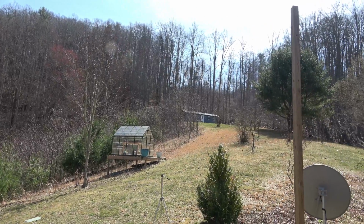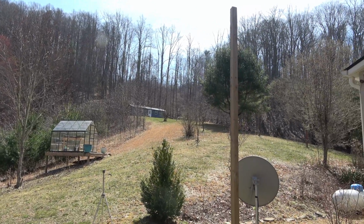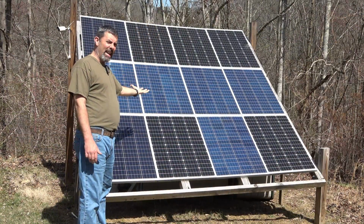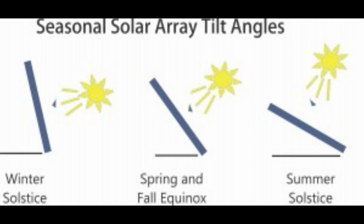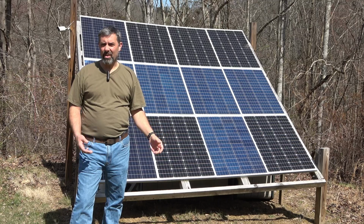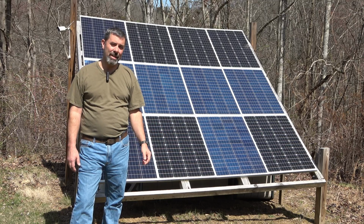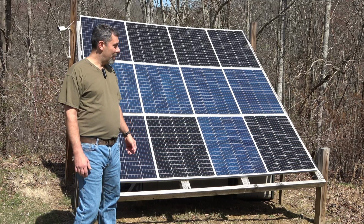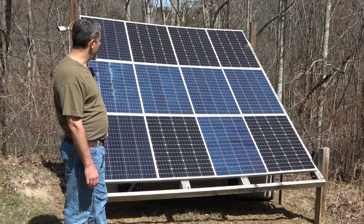You can set up a system, and this one is set up for it, where you can move the panels up for winter months and down for summer months, so you can catch even more of the sunlight. What we found here on my property is that, due to the trees being so high up there and blocking the sunlight in the wintertime, that really didn't give any increase, and actually gave us a little decrease in the amount of output that this panel array was willing to produce. So I leave it in the summer mode now.